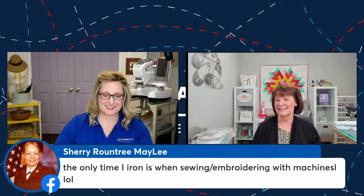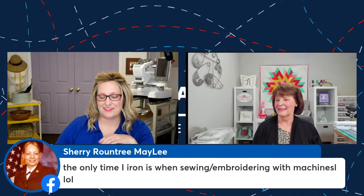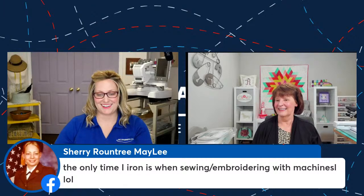Sherry said, when we were talking about iron, the only time I iron is when I'm sewing and embroidering with machines, LOL. That's the best time to iron. You want your projects to turn out nice, you gotta iron them. That was the whole reason I invented hoop and press pads, because of the ironing. After we went through the process of developing a product, it's like, oh, it's great for taping, great for trimming, great for applique. You just come up with all these other uses for them.